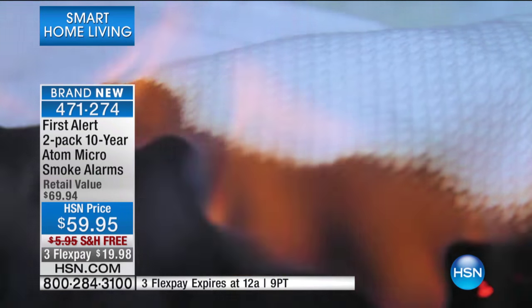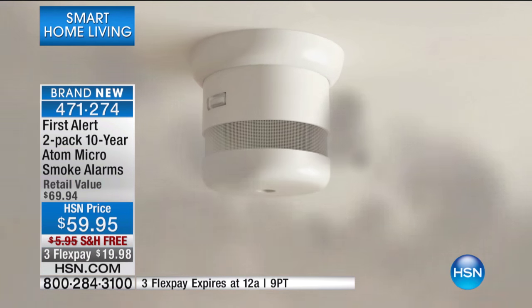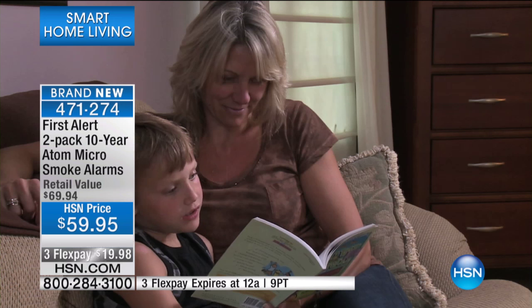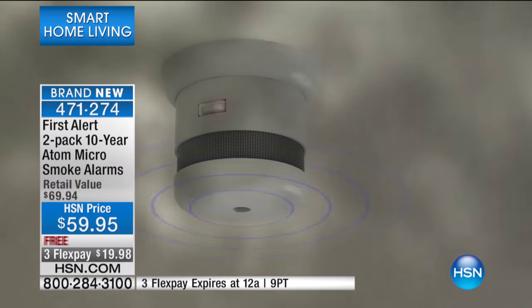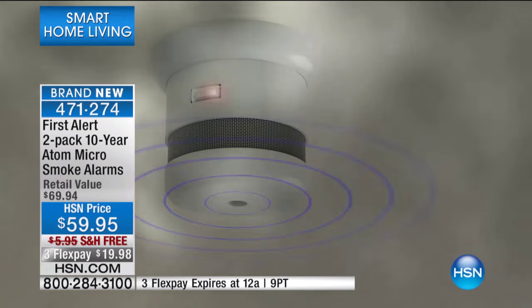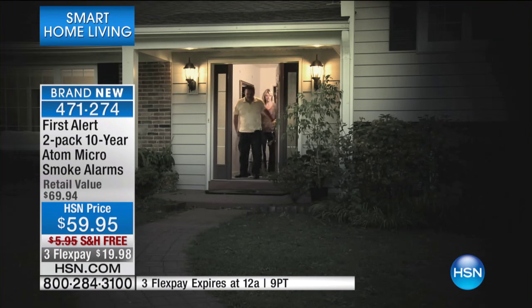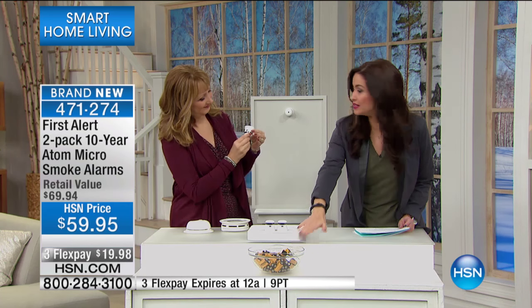You hear about the tragic circumstances because of fire. I didn't know that so many of them were because of malfunctioning smoke detectors — it's smoke detectors that aren't there or not working. Could you imagine not waking up when your home is filling full of smoke? The idea is to get out of your house, to get your family out as quickly as possible. And for $20, to know for 10 years and not pay for all of these batteries ever again — it really does pay for itself.